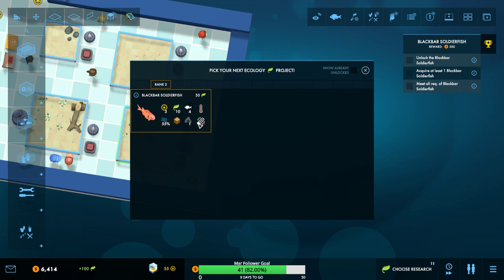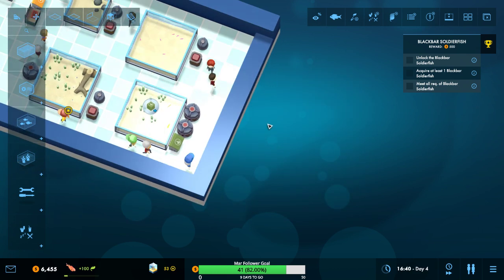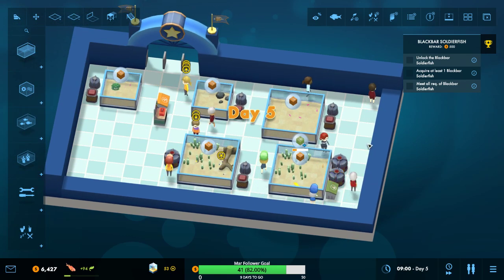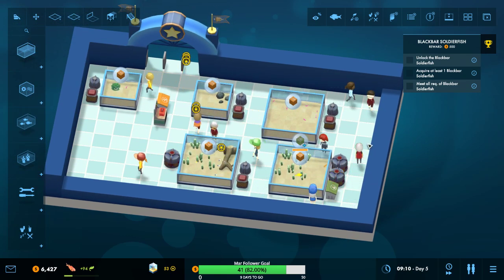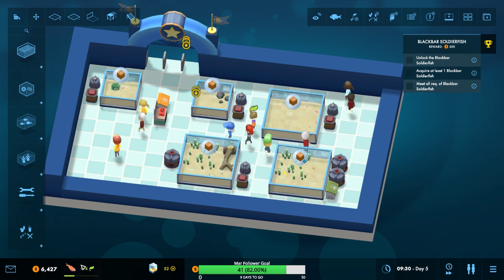Download a black bar soldierfish. And as you can see here, this fish does not like lights. But we don't have lights right now. The aquarium lights themselves do not count. Day 5 here as we wait.